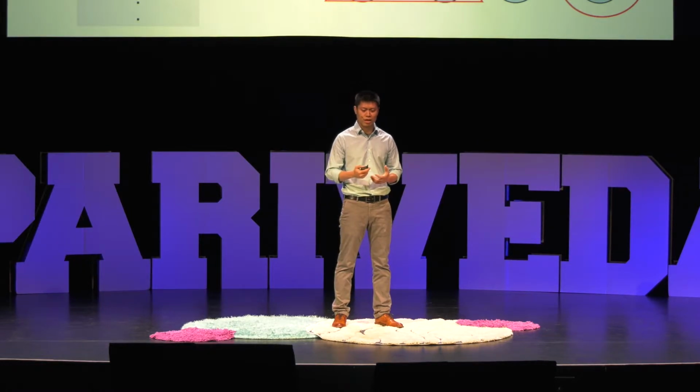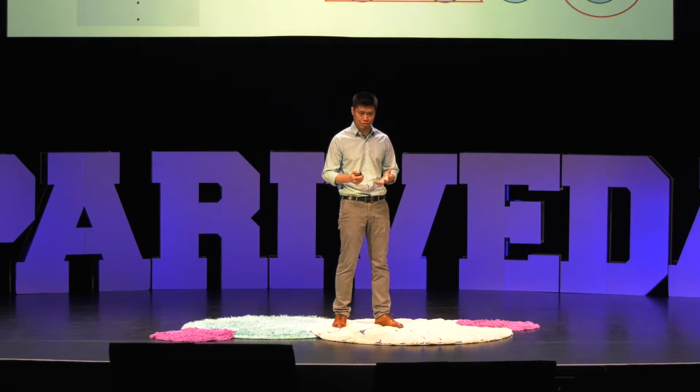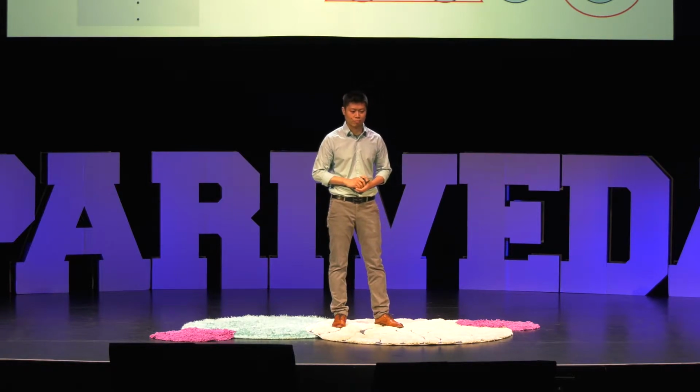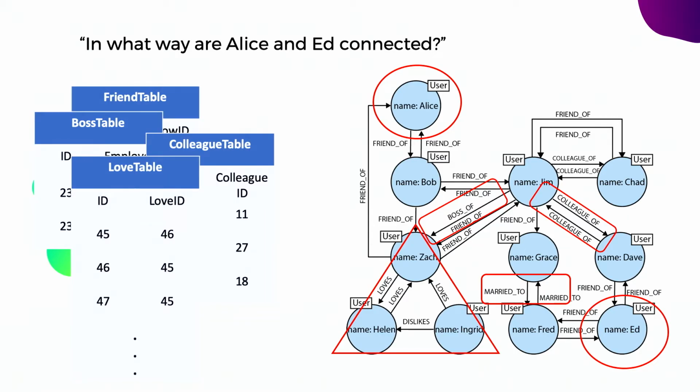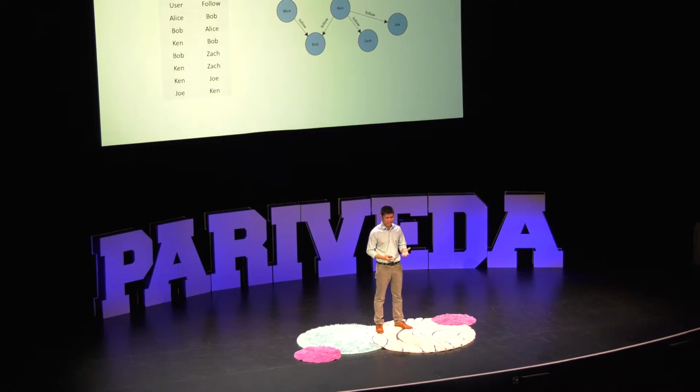But the problem is, we don't even know what direction this relationship happens, or how many hops, or even what kind of relationship we are looking at. So it becomes a trial and error problem. Imagine how many permutations we have to test in order to get a possible answer going from Alice to Ed. That quickly becomes unmanageable. It would be nice if we can just work with graph.